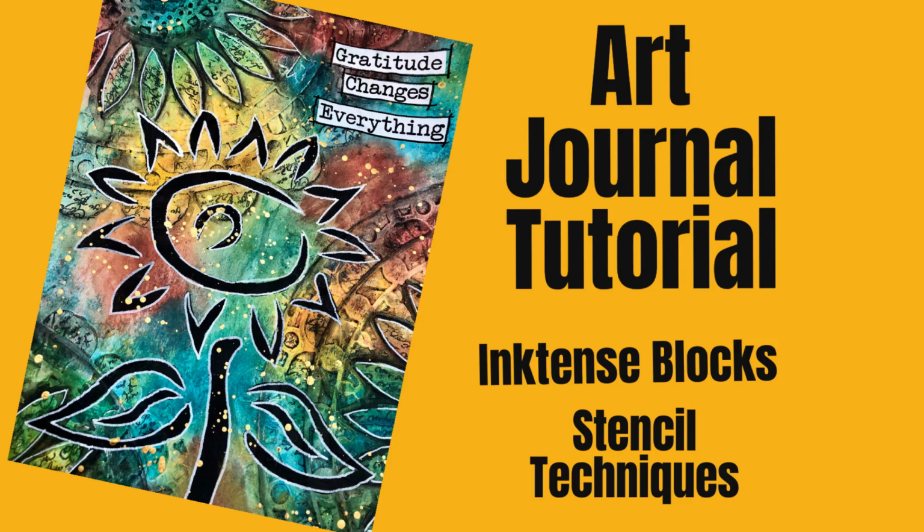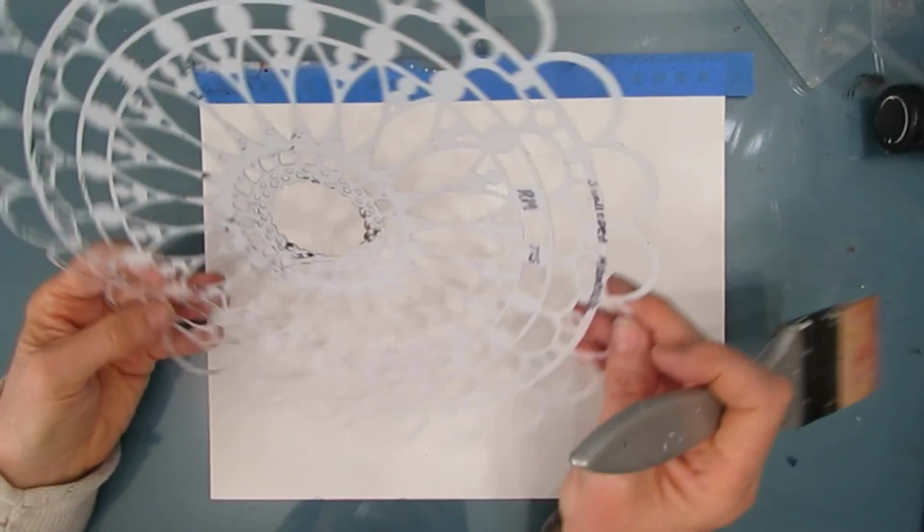Today we have an art journal tutorial. I'm going to use Inktense Blocks as my major color medium, and I'm going to showcase multiple stencil techniques.